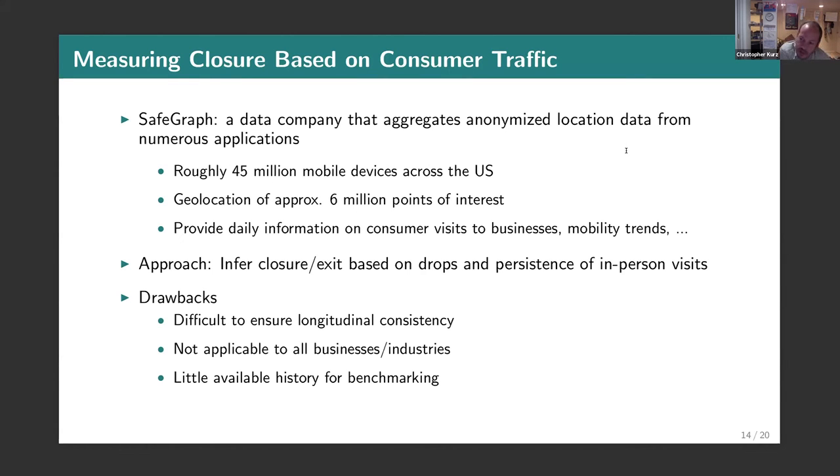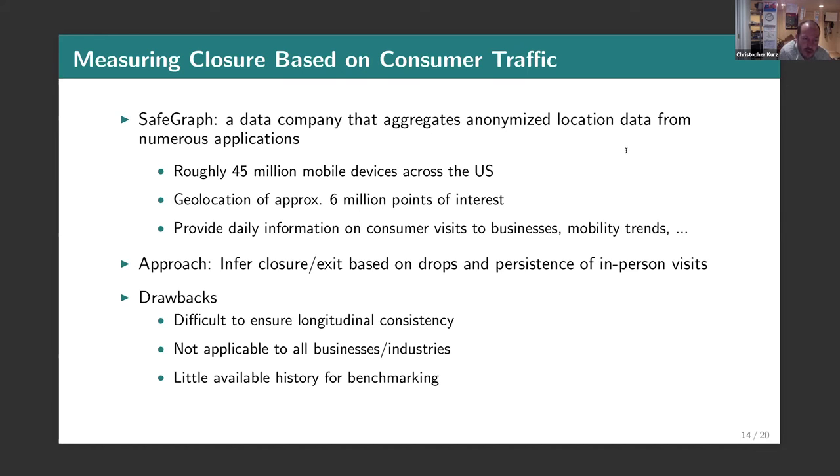and there are a lot of details and different robustness approaches presented in the paper, is measuring closure based on the cell phones that visit different establishments. And I mean establishments here because this is based on location and a specific business. So it's not a whole firm, it's an establishment.